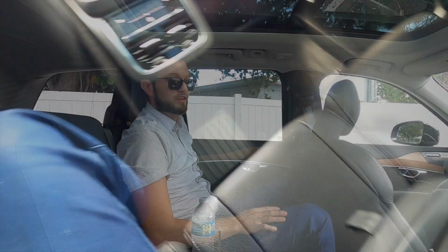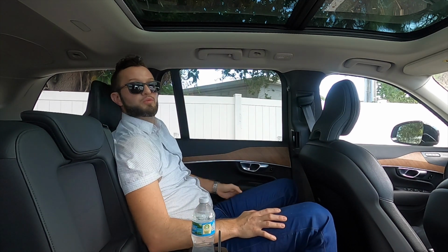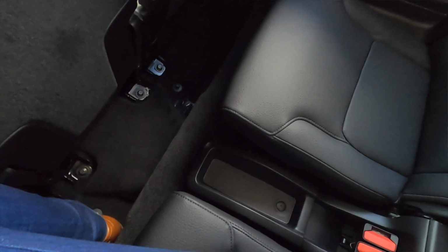For the second row, I'm at 38.5 inches of headroom, 37 inches of legroom. These seats can recline whenever you find it, and you just recline it, but not gonna recline. There we go. Back, in which it would be very complicated for somebody my dimensions to fit back there, as you're noticing. You can also adjust these forward, and this is all the way up, so that way the occupants behind me have sufficient room. But I would say the happy medium for both of us is going to be in the center, so I can sit here without my legs being pretty much against the driver or passenger seat, and they're not totally against the back of the second row.